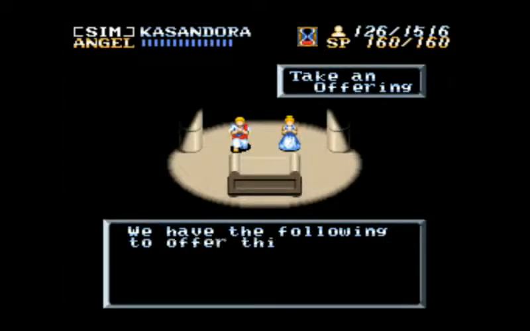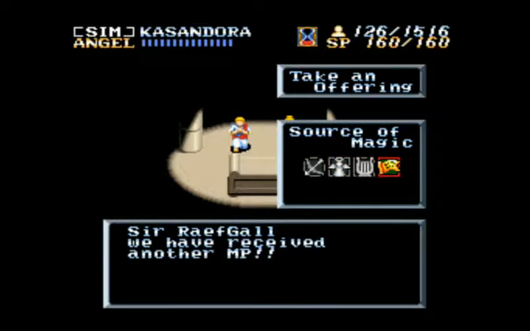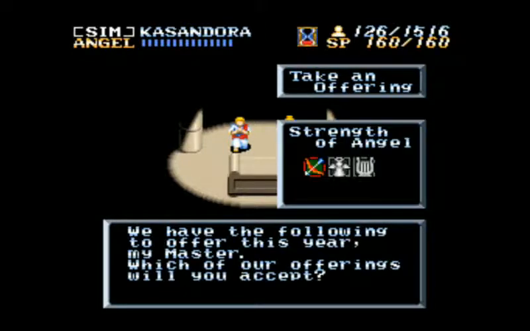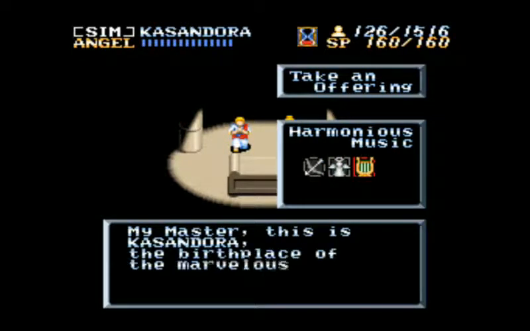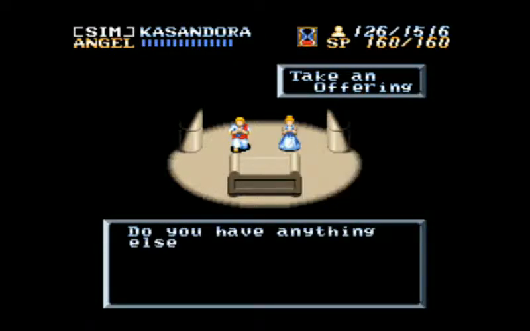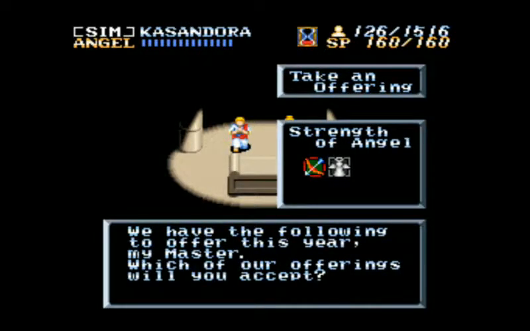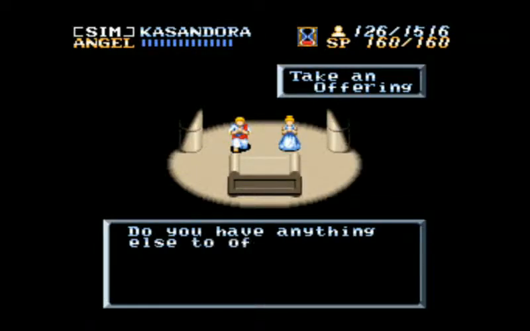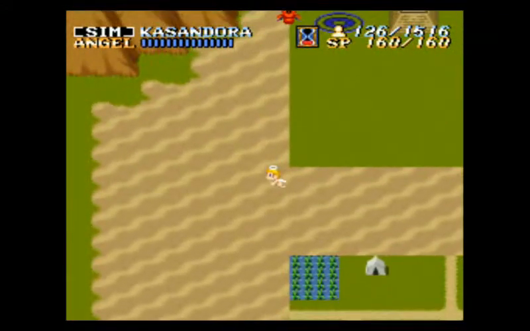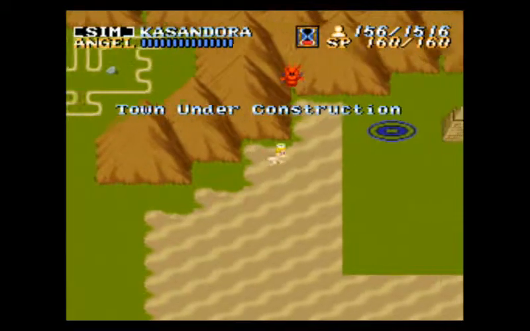Okay, take an offering. We want a source of magic. We want harmonious music. That actually helps. I believe that should help when we go back to Bloodpool. And then we'll do Strength of the Angel. So we're gonna leave the statue. Okay. We're taking that one for next time, basically.